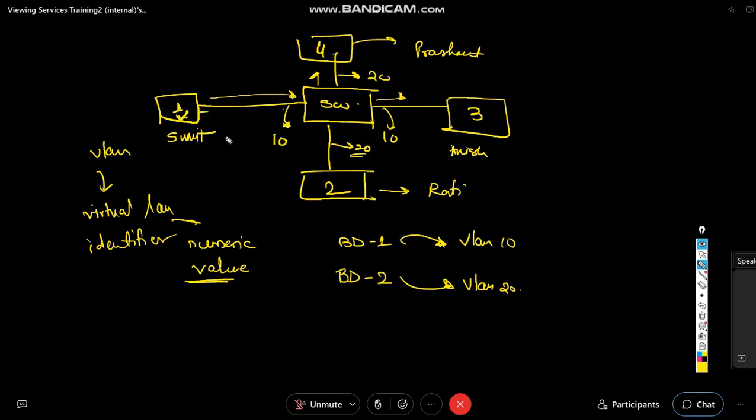Now consider Prashant and Rafi, they are part of the same team. They can talk to each other without any intervention. Sumit and Anish can talk to each other without any problem. But what if Sumit wants to talk to Prashant? They cannot talk directly.